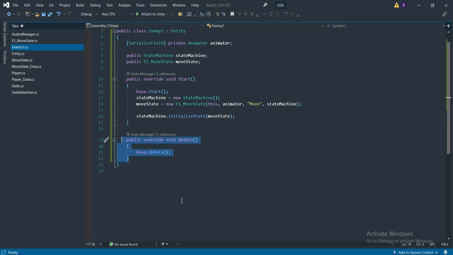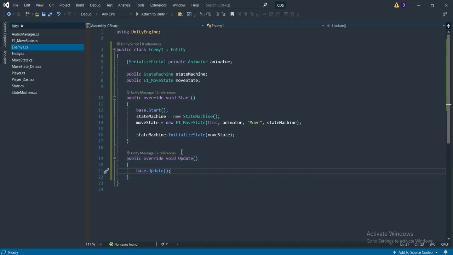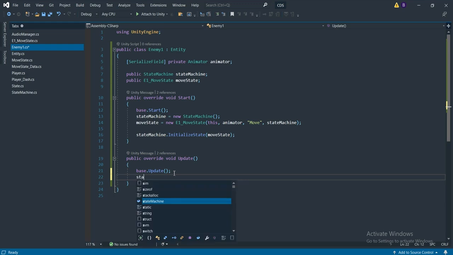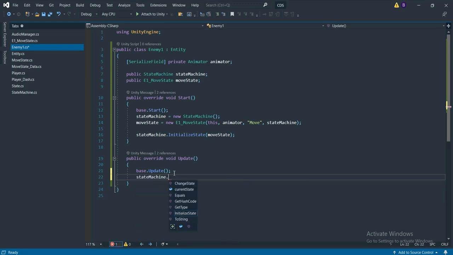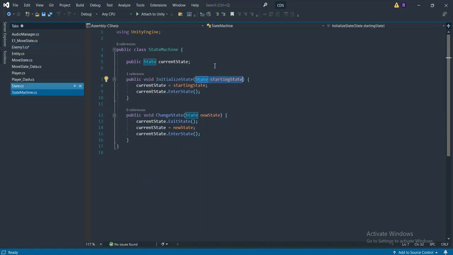So let's call the function over here. To call the function, we can go over to our state machine, then current state, then let's call it the logic update, and then close that up with a semicolon. Means we're calling the logic update. What we're doing, first thing, we're going over to this state machine class, and then we're going over to this current state, or what state we are in.